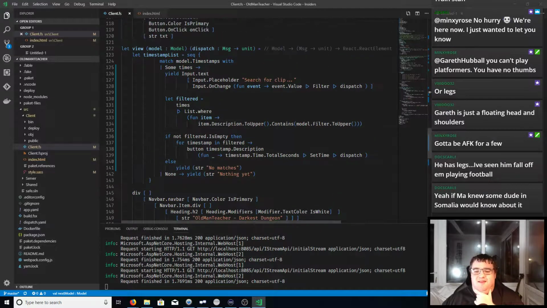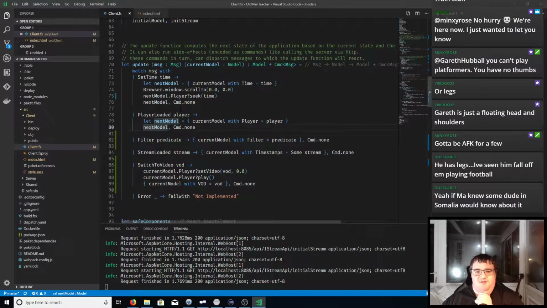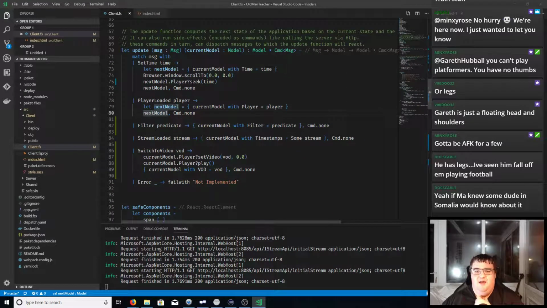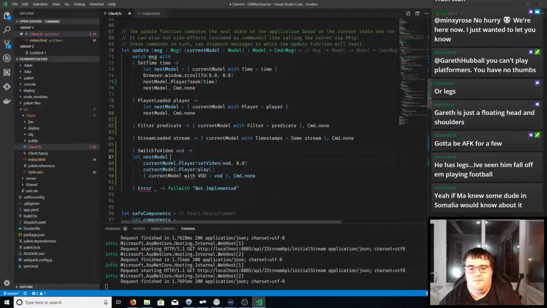What's going on here, then? So, I'm trying to update, and I'm saying that next model's player. I mean, the seeking works. I've literally not done anything different, have I? In fact, switch to video. I don't see how this can be an issue, but let's go and follow exactly this pattern.